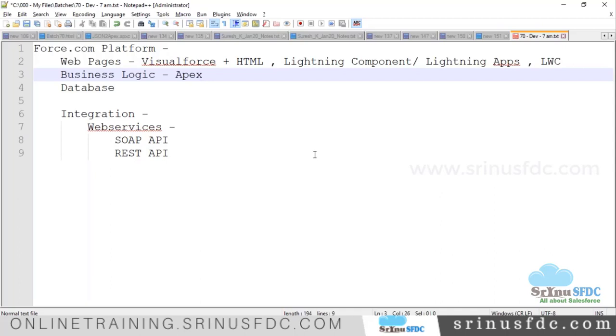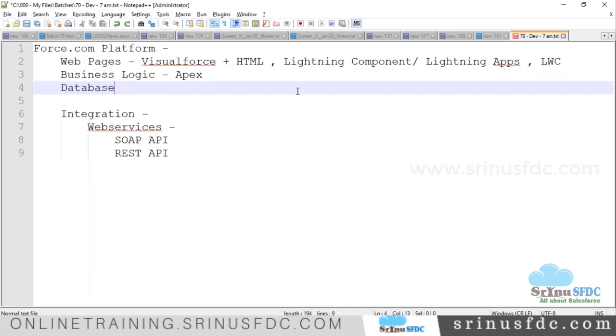So Apex is the programming language which we use, and many people ask, do I need to have a programming background? As part of this course, we start from what is a program, what will be there in a program. We start from there, and slowly we discuss all the advanced topics. Internally in Apex we have Apex triggers and many concepts. If you want to see the course contents, please visit my website. That is about business logic.